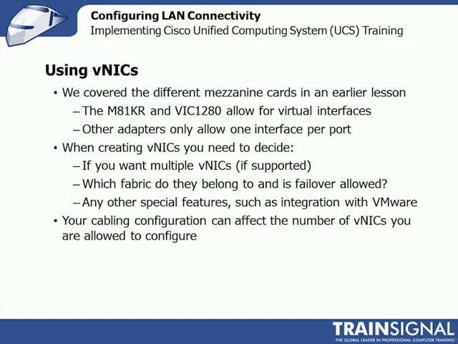So now let's talk about using Vnix. And as you remember from an earlier lesson, we talked about, say, the M81KR, the Palo, and the new VIC-20 allowed you to have virtual interfaces, whereas the other adapters, such as the CNA, the Converged Network Adapter mezzanines, only allowed one interface per port.